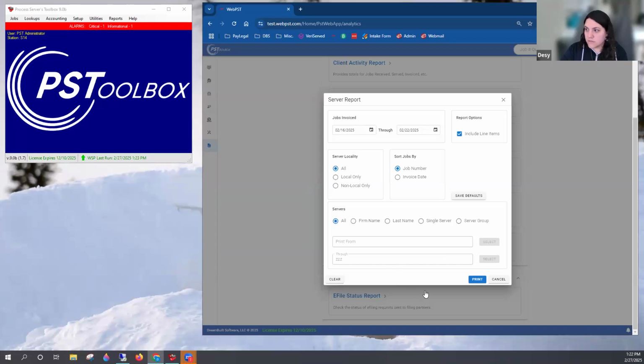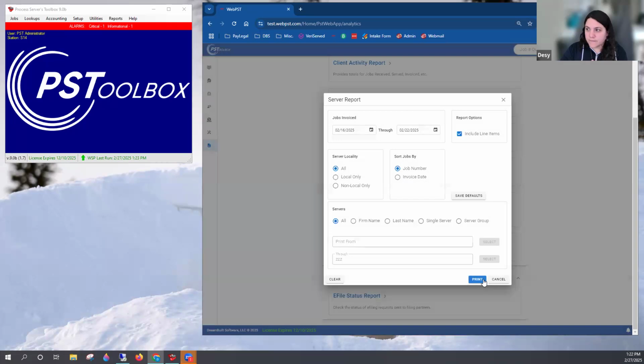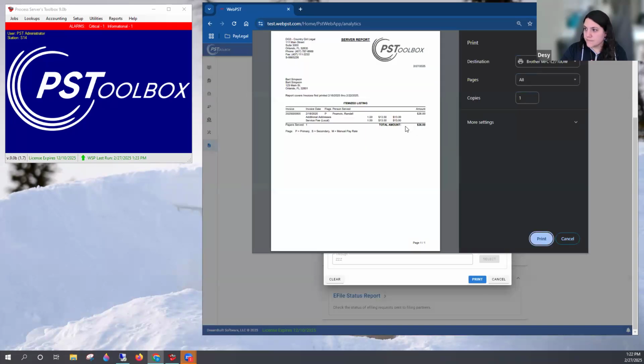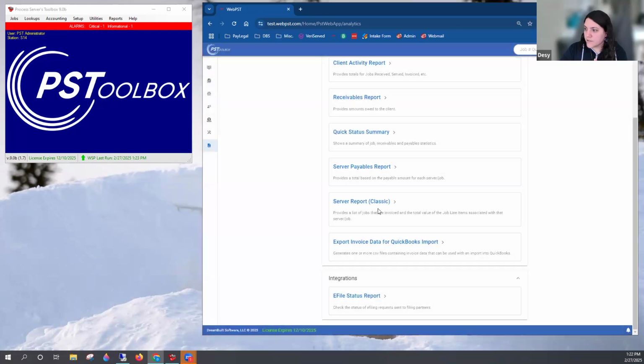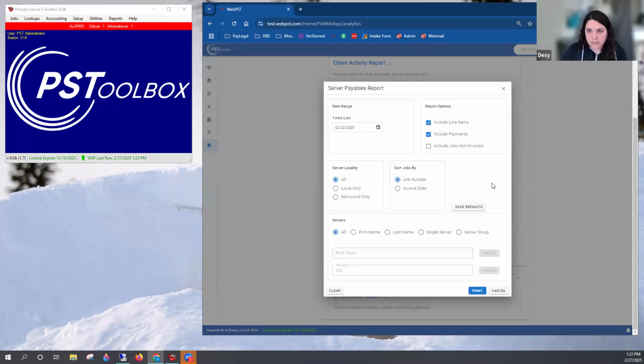And then you just do your date ranges and stuff. You click print, and it's going to generate those server reports for you to print them out. And then the server payables report, same thing right here. Like I said, all the same thing. And then you can hit print and generate those reports.